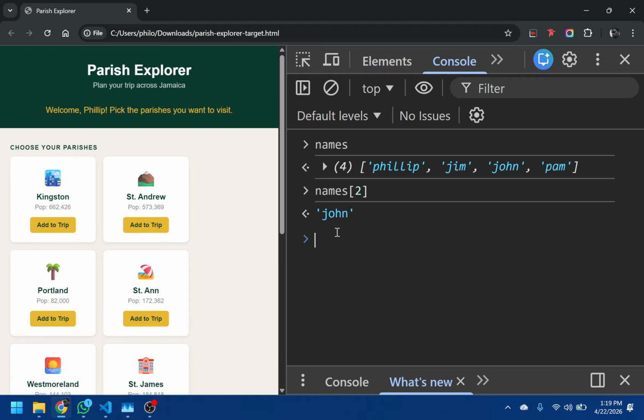Yeah? So whatever value you want, if it's the third value you want, take 1 from 3 and then use that as the index, and that will give you the index for what you want, yes? If you wanted the 10th element, 10 minus 1 is 9, so I would say names square bracket 9. If I wanted the 100th element, it would be names square bracket 99. Make sense? Okay.